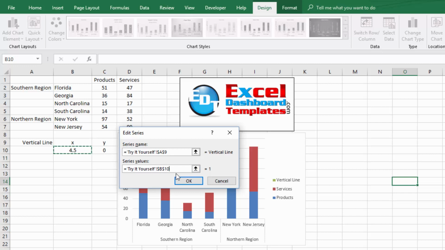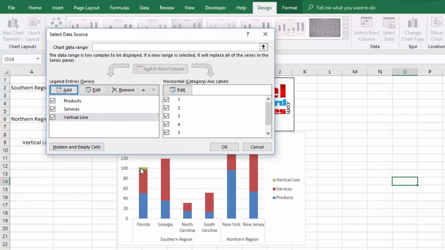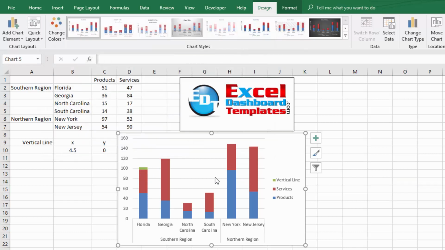It's just harder to see on the chart, and we're going to get into a step where we have to add in the X and Y. So instead of just doing it now, we'll just fix it in the next step. Click on OK, and then you can see there's a little green stacked part of our Florida version, and we have to click on OK to keep that change.